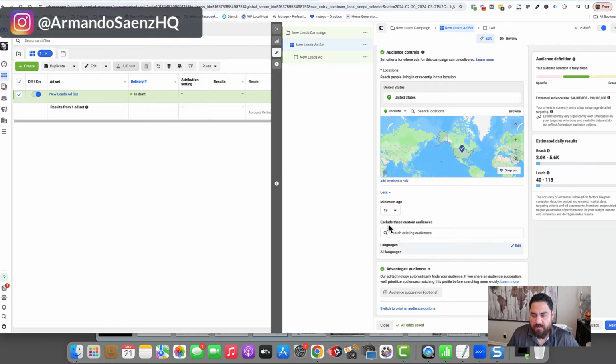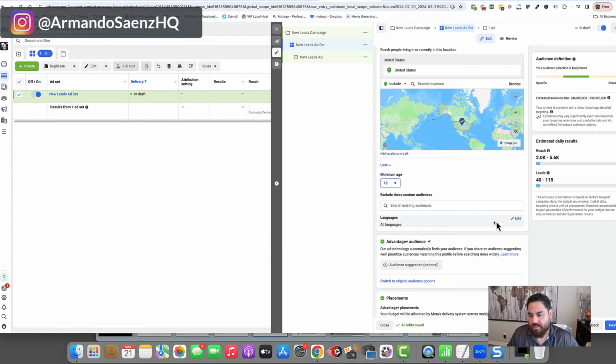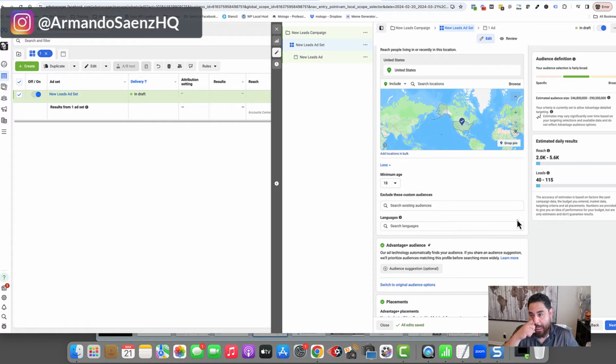Next, you're going to be picking your minimum age according to who's going to be purchasing your products and services, and languages are going to be important. A lot of times we want to avoid people that are going to be asking for employment and those kind of things, and so we want to stick with the English language usually 99% of the time, unless you're in a Spanish market or some other foreign language speaking market.